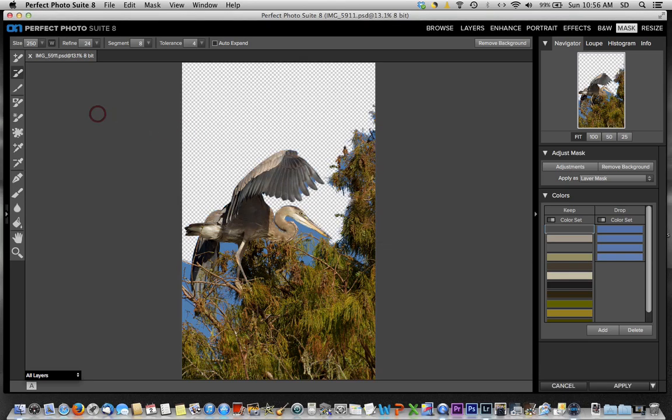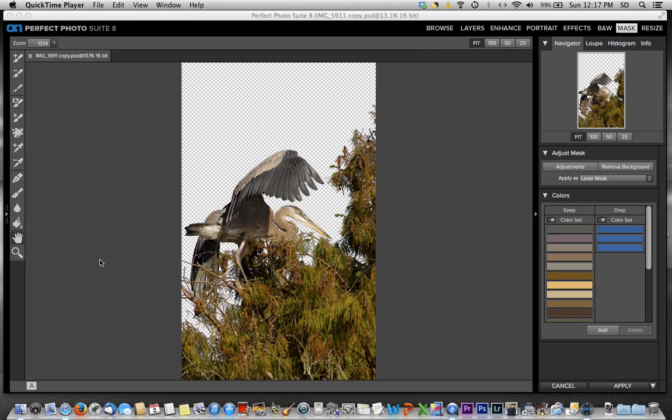Okay, now you notice that we still have some blue left around the bird and the tree's edges. We're going to want to use the magic brush. That's located right here, the magic brush tool. We'll click on that, and we'll just wipe that over the areas where we still see the blue. And that will start to remove the blue, but it will leave behind all the colors in the keep color set. Now we have the background removed that we don't want. All the blue has been removed, and we will now send the photo back to the Layers module for replacement of the background.